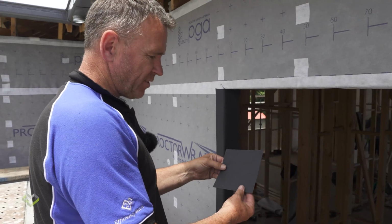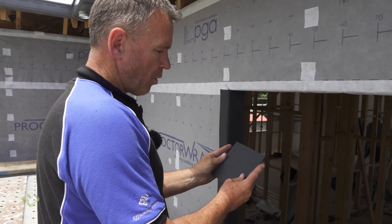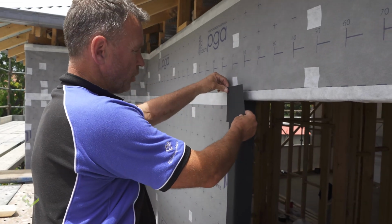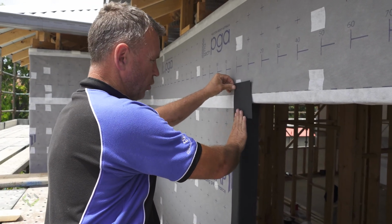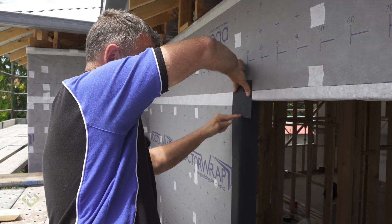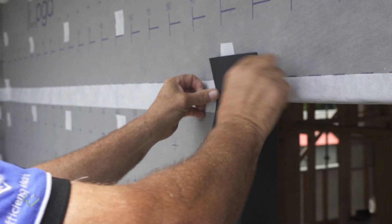Now I've cut a piece of Proctor Driflash, approximately 150mm wide, and this will enable me to install this over the corner, approximately an even gap across the 90 of the window sill.